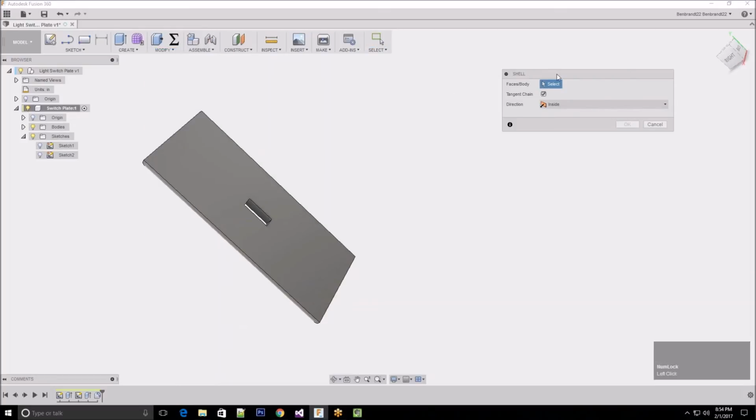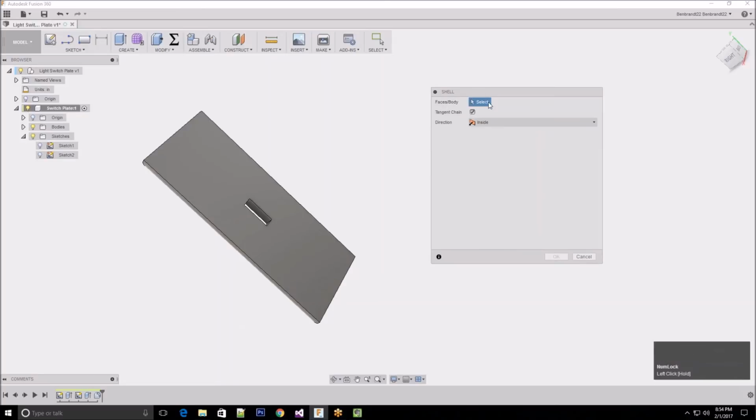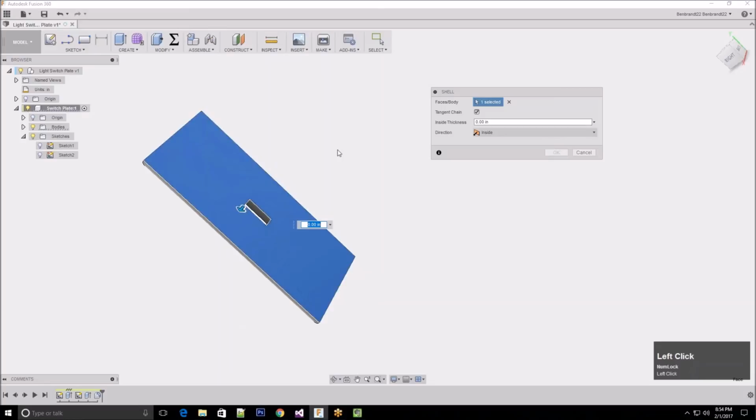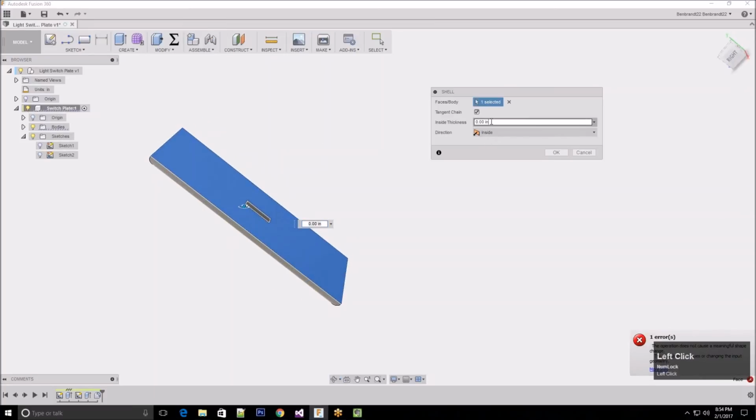And I get this same familiar window here. Now it says, select the faces in the body that you want to make a shell of. So I've got to pick this back face, and you can see there's an arrow going in there showing which direction it's going to shell out the part, and it wants to know how thick the shell should be. We'll say 0.050, so 50 thousandths of an inch. Or I can type that in as a fraction. I can say 1/16, that's a 1/16 of an inch, and hit enter.